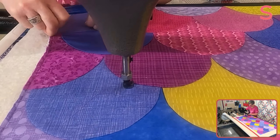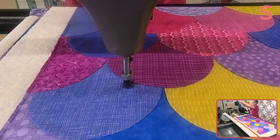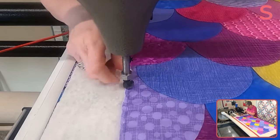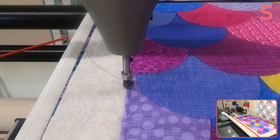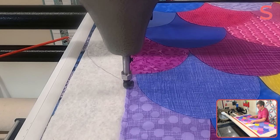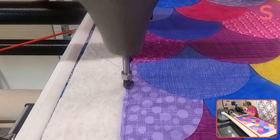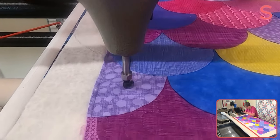Okay, so now we've got to decide. I'm not going to mess about with going to the wrong row. I'm going to get in the right row. And you guys will just have to figure out these halfway measurements when you go to do it. Okay, so I need to start with the feather at the bottom. Let me get my piece of paper. Looking at my half feather. That whole little tiny peak at the bottom has nothing in it. So there's the first one, the end of it. There's the second one.